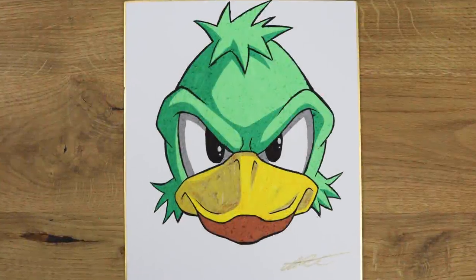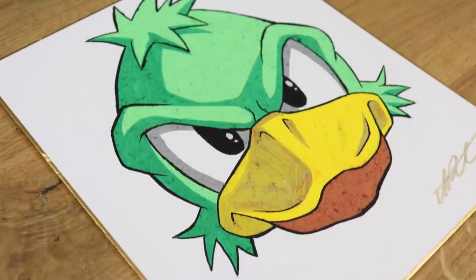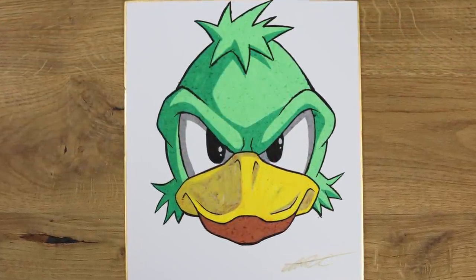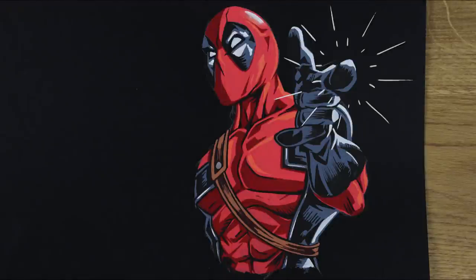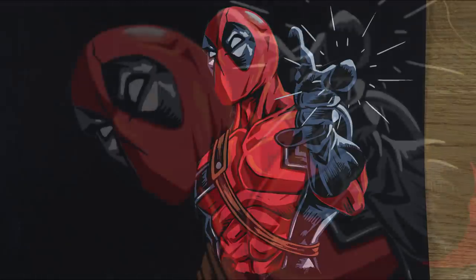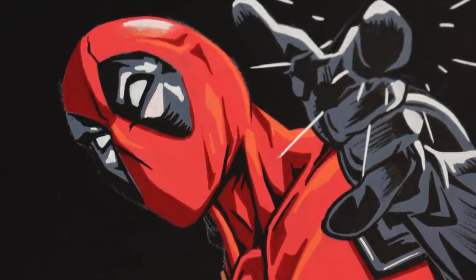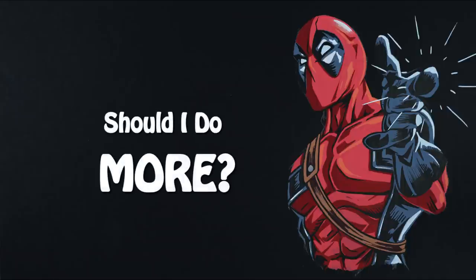Let's take a look at those first results. Looking at number one — this one was very difficult to do, and I did use the wrong paper for this. I don't want to be too harsh critiquing the use of a paint pen on paper because that's not really fair — it's not what they're designed for. As we look at Deadpool, this was done on extremely thick paper, pretty much card — they performed absolutely incredible. On the black paper it just stands out; it looks absolutely phenomenal. I would love the opportunity to do some more paintings on black paper in the future.